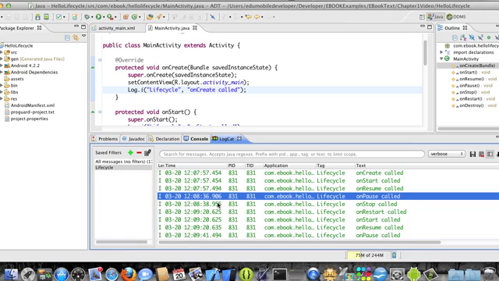So this is almost half a second. The 9:06 is at the 906th millisecond, and this is at the 955th millisecond. So between onPause and onStop, the application is in a paused state.